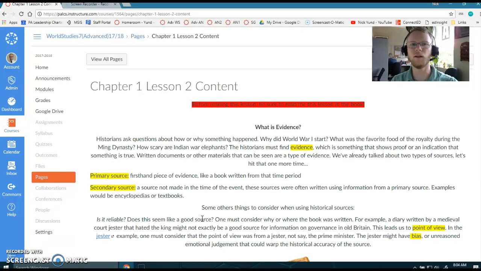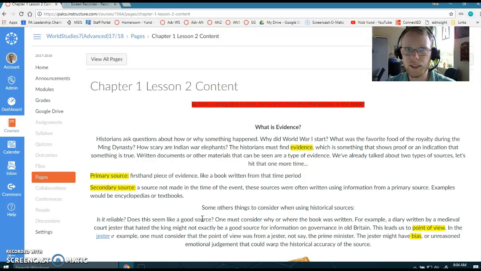How about that video on primary and secondary sources? That's something we're going to hit a lot today, and it's important to know the difference. It's not really that complex, but there can be confusion as to whether a source is a primary or secondary source. But we'll talk about it a little more.